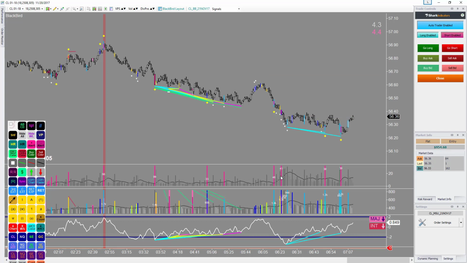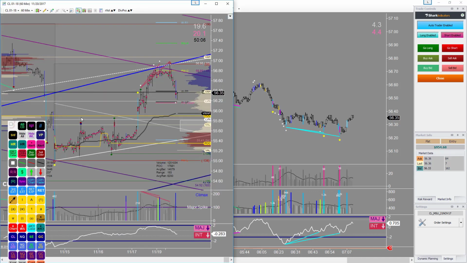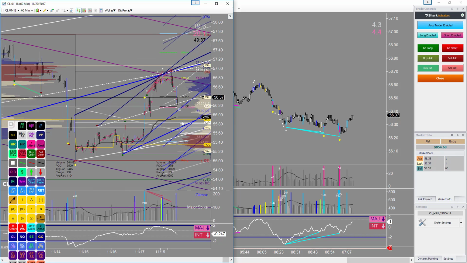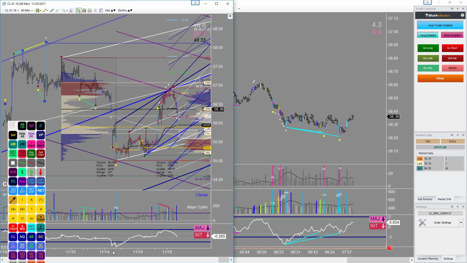Nice way to end it. I wish I would have just closed it right there, but whatever. It's likely going to go below 56. It looks to me like, let me just run a little. Yeah, see, we've hit that center median line, so we'll probably come to right in here at least, and then probably down into this point of control and the VWAP from the low into some of this higher volume back in here. It could come down to a new low, but I would expect a fairly significant low in here today at some point, somewhere just below 56, maybe just above 56, around the 56 area.